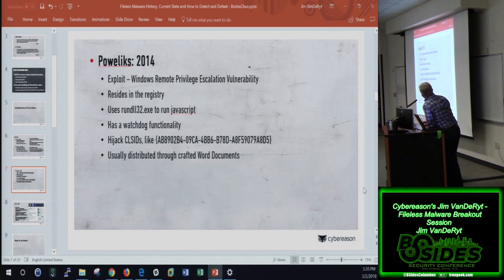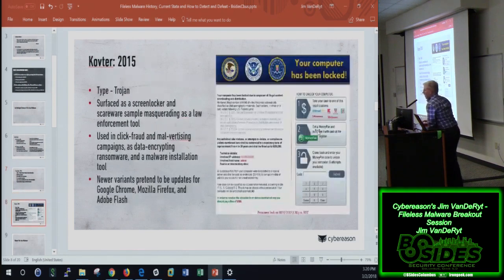As we go on here, 2015, now this is a variant that's out there today, still being used for ransomware, more so today than it was back in the past. But this is a screen that would pop up back in the day to try and fool you and think that it was doing something else rather than actually taking advantage of your system and trying to do lateral propagation inside the environment. So Copter is even more modern.